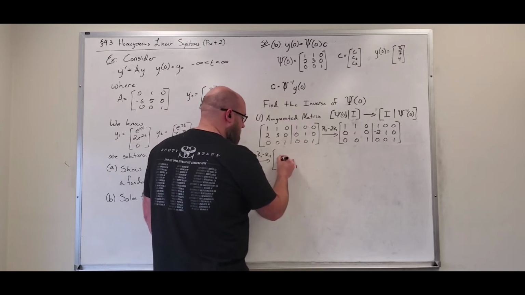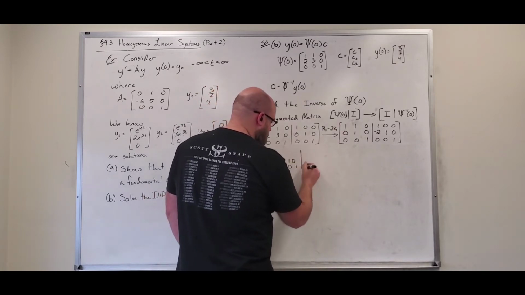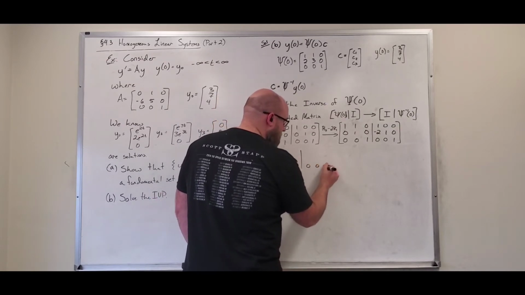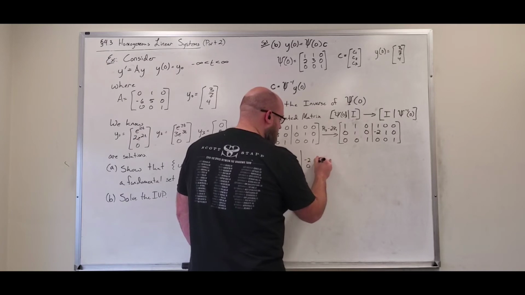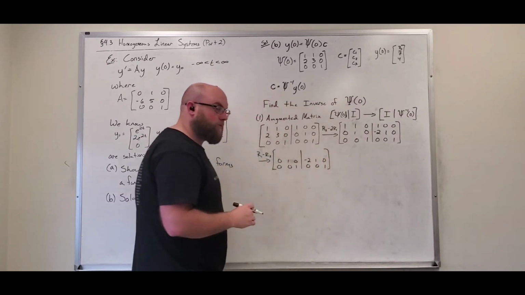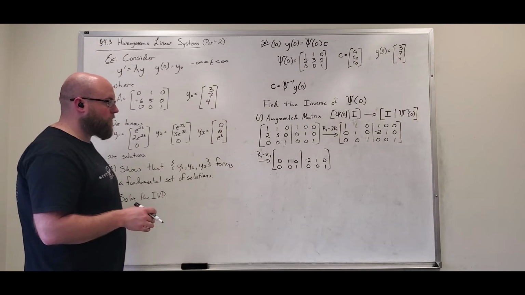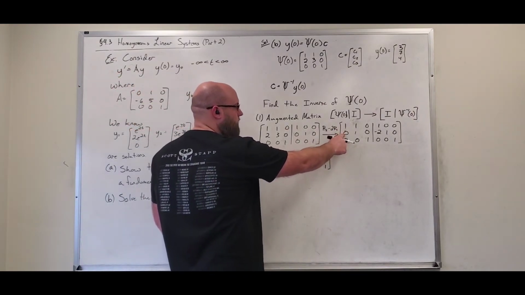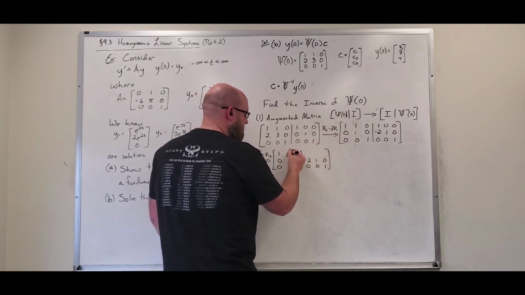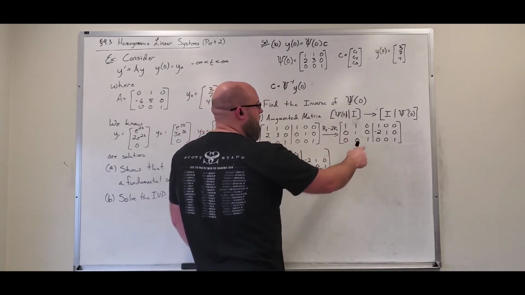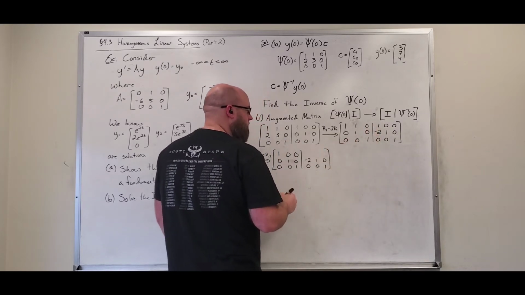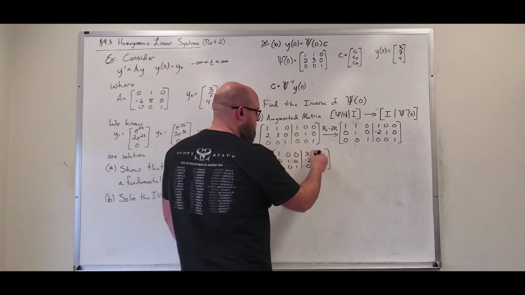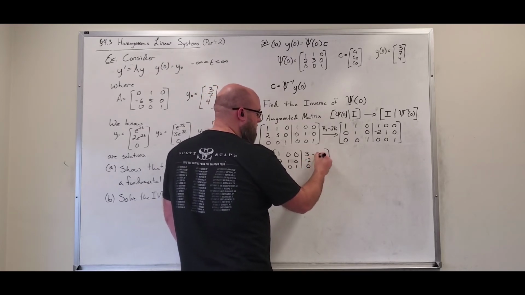And when you're doing this, my suggestion is, anytime you don't mess with a row, go ahead and write it down, so that you're solidifying the fact that, okay, I didn't mess with those; it's just a copy and paste from the previous matrix. So row 1 minus row 2: we're going to get 1 here, 0, and 0. And then I've got 1 minus negative 2, which gives me positive 3. And then I get 0 minus 1, so that's negative 1, and then 0 here.